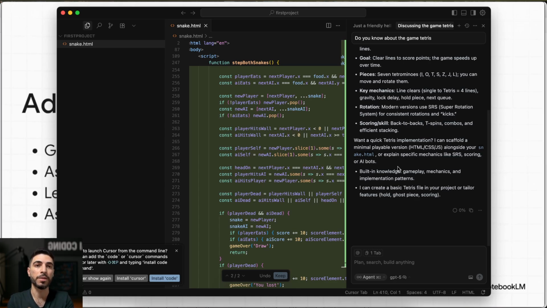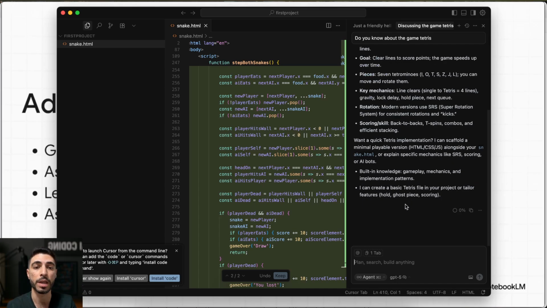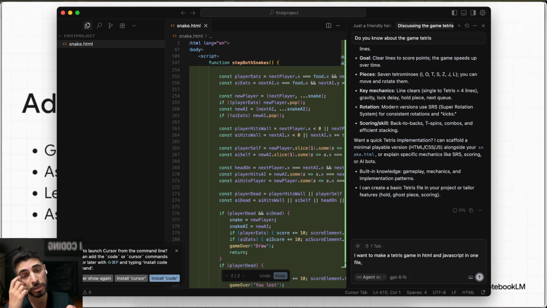Like for example, here. So I started to prepare the mind, the context window, about the Tetris game. Now, I want to make a Tetris game in HTML and JavaScript, for example, in 1.5. I'm making it like this to be the simplest possible because we don't want to make an Android game or, I don't know, a Unity game or something. We just want something that we really can run in 1.5. That's why I'm asking for HTML and JavaScript.